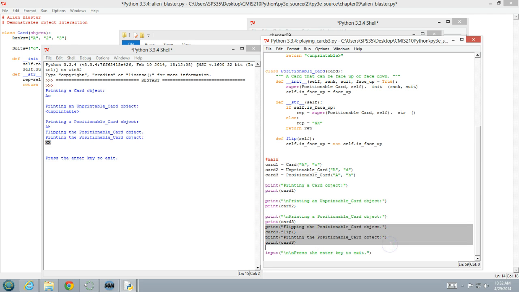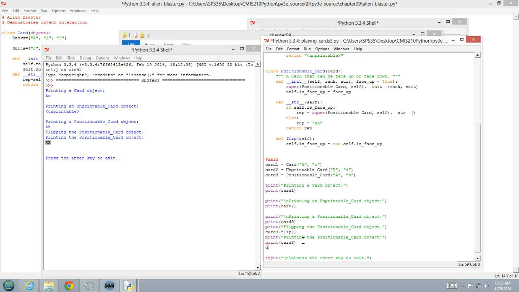Because we don't have any way to say whether it's flipped or not. We don't know its original state. So let's try that again. Let's see what happens if I do another one, and then print. And let's see what happens.